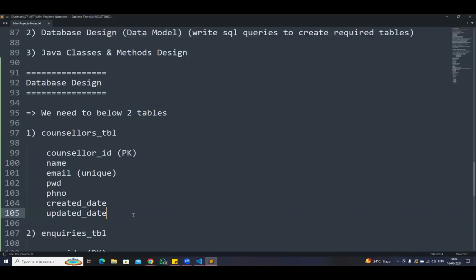It will take time. I am doing the analysis because I worked on several projects. I worked for several companies, in several different domains. I worked on e-commerce, banking, healthcare, the telecom industry, and educational sector projects. I have handled different projects and different requirements. So that's why I will give the correct analysis. You just compare, and if you have made any mistakes, you just correct them. Are you able to follow me?